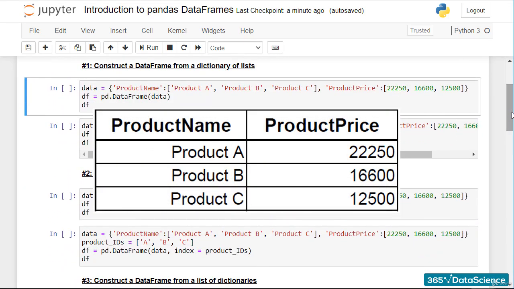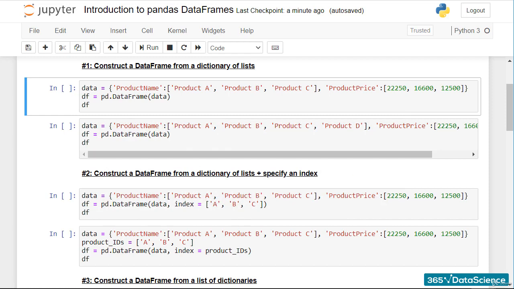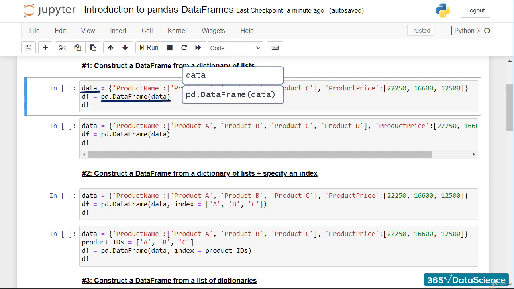Okay, before we do that, please remember that we will adopt the following procedure throughout the upcoming examples. We will store the initial structure in an object called data. Also, we'll pass it as an argument of the pd.DataFrame method right after that. In the end, we'll use the well-known df convention to form and display our final data frame object. That said, let's focus on our first example.